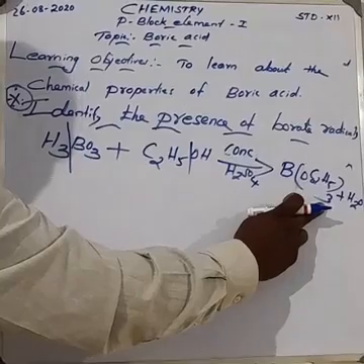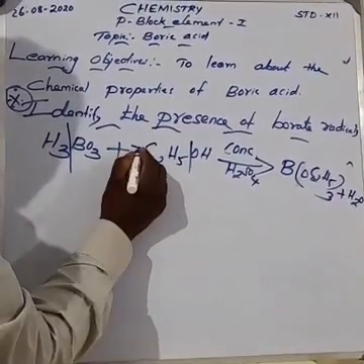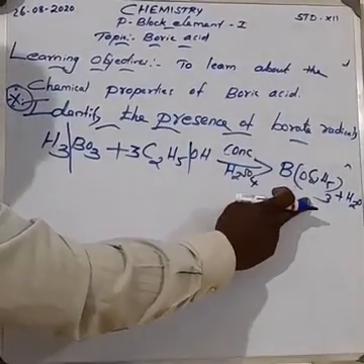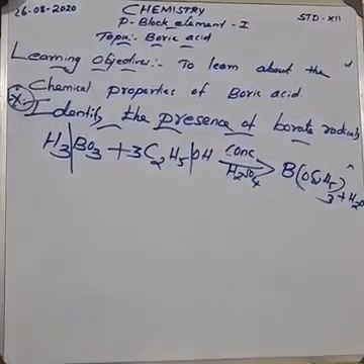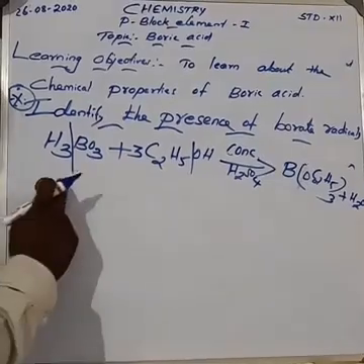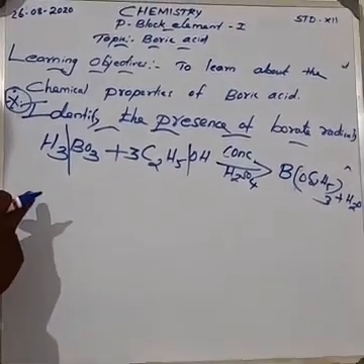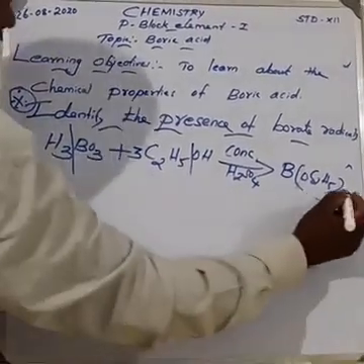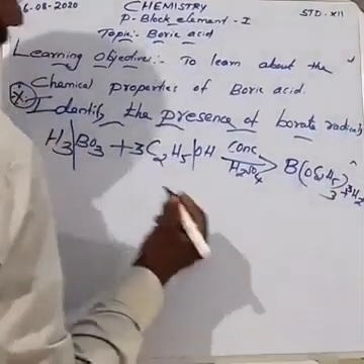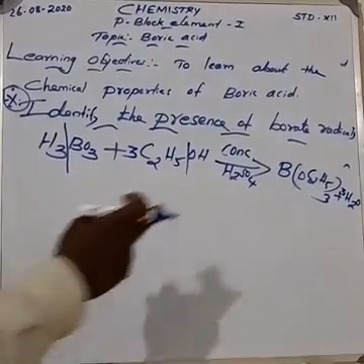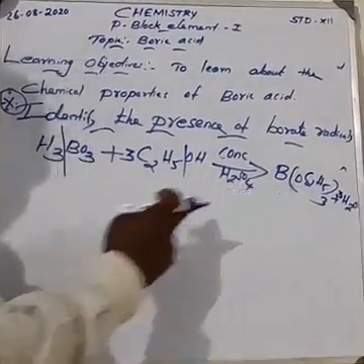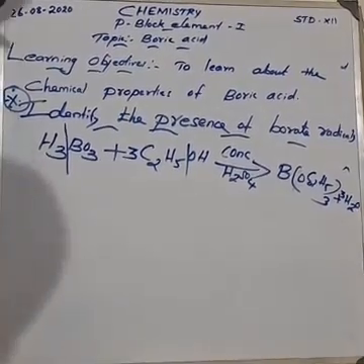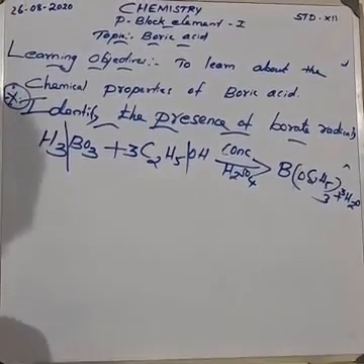Here having 3 ethyl group, so we can make the 3 here. So we get a trialkyl borate ethyl group. Okay, now the equation is not balanced and also having water. 3 hydrogen combines 3 OH. We get 3 molecules of water. What's the name of this product? Trialkyl borates. It's a very important question. So learn the equation. Next one.